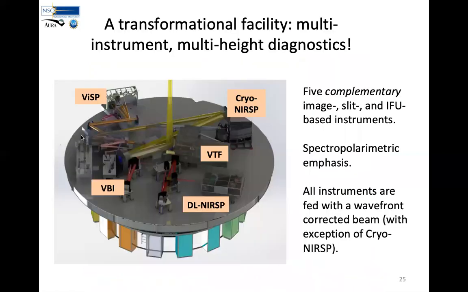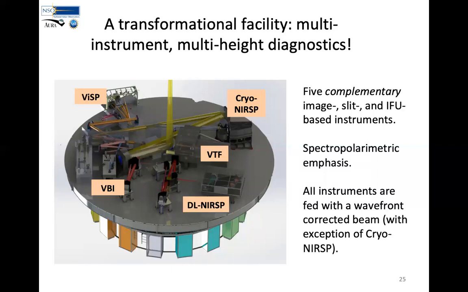Okay. Now we finally go to the instruments. So again, this is one of the favorite words, I think, multi-wavelength, multi-height diagnostics. I looked at all this lecture before I prepared this one. So at first light, there will be 5 instruments. They're all called facility instruments. They're not private. Everybody will be able to use them if they want to use them, right?